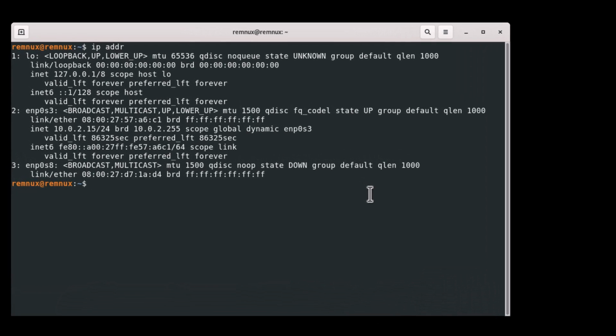As I mentioned in class, this is done by managing the file in /etc/netplan, this file here, 01-netcfg.yaml.